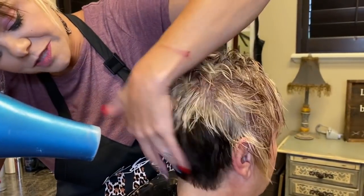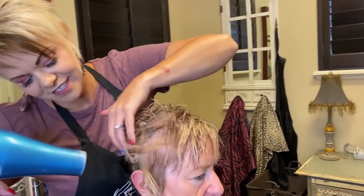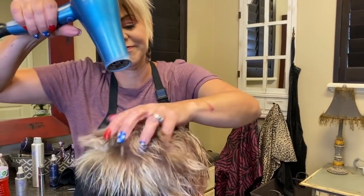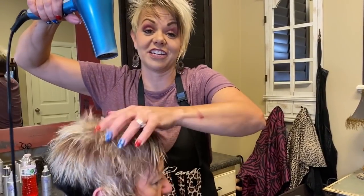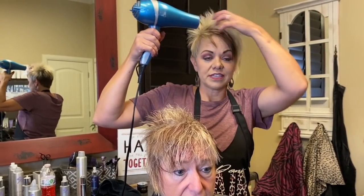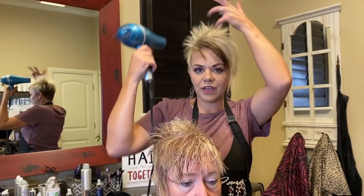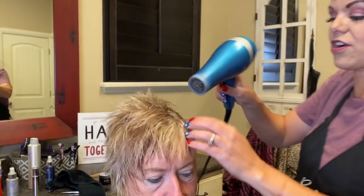Then move your fingers back and forth there. Volume: don't dry it in the same spot. So some people just kind of dry like this to get it dry, but then it's just going in that same spot. If you move it while you're drying, it will really help give you volume. So try that if you have a hard time getting volume.